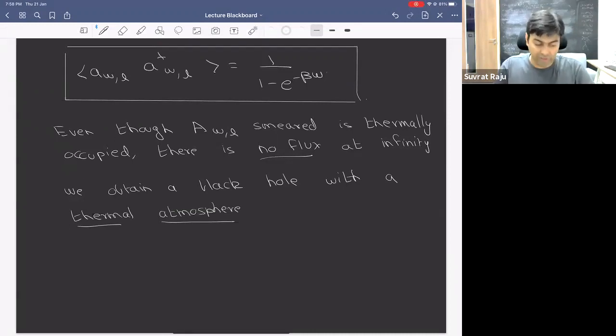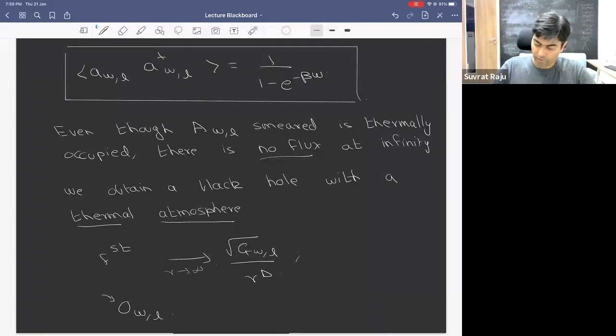This 2-point function, just as it did in flat space, involves some gray body factors. So the gray body factors come from the fact that the standing wave solution as r goes to infinity has some factors which look like g omega L by r to the delta. It had to go like r to the delta, but there's some leading constant that appears there. And that tells us that if you look at the dual modes of the operator O omega L, the dual operator looks like square root of G omega L into A omega L.